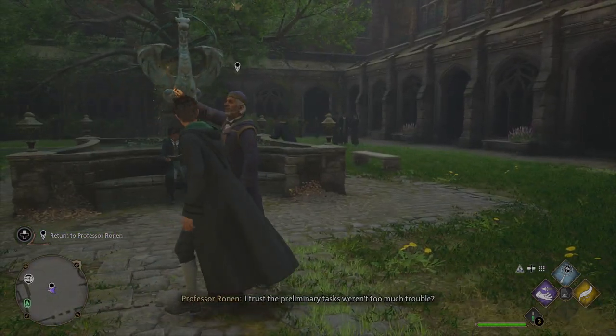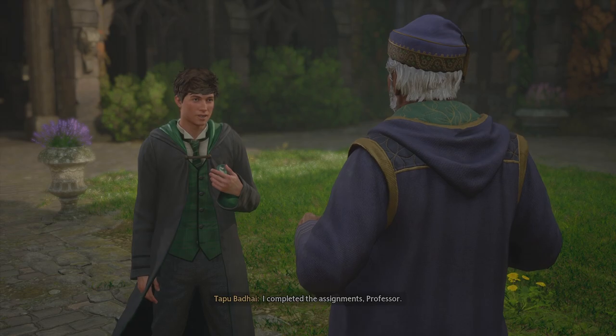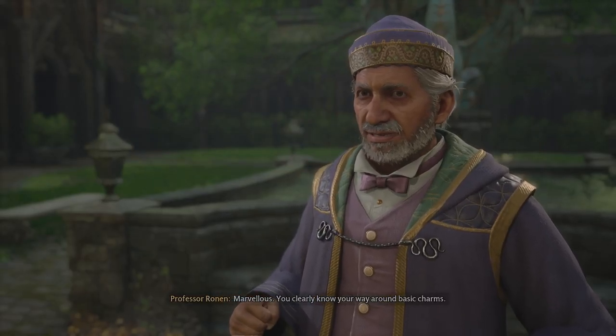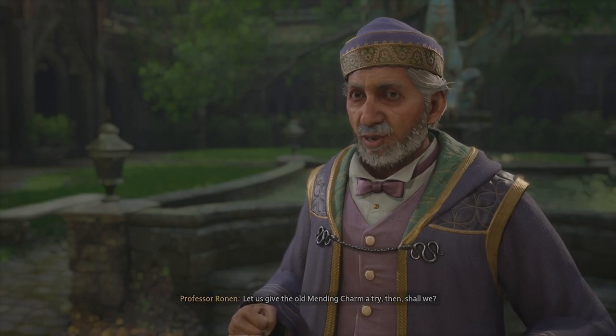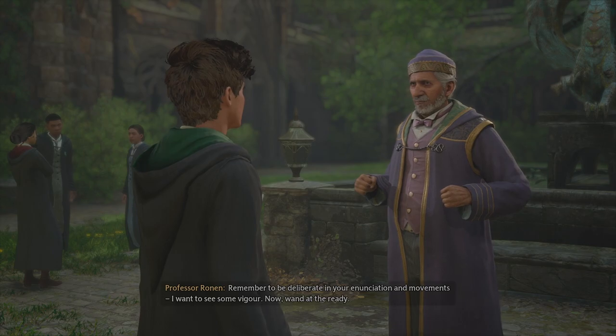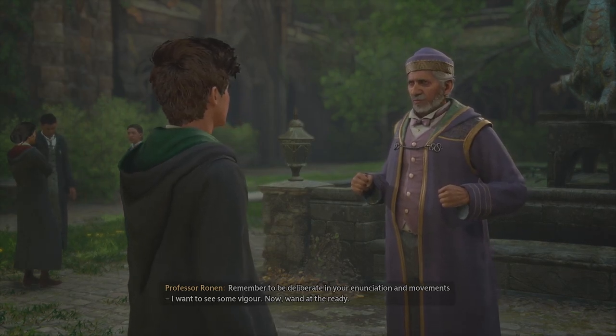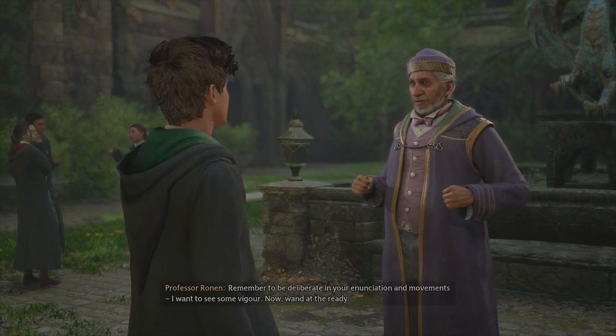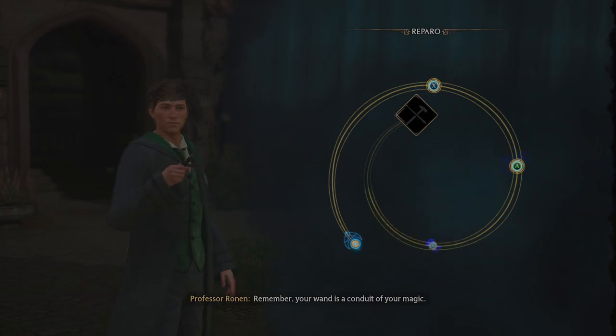I trust the preliminary tasks weren't too... I completed the assignments, Professor. Marvelous. You clearly know your way around basic charms. Let us give the old mending charm a try then, shall we? Remember to be deliberate in your enunciation and movements. I want to see some vigor. Now, wand at the ready. Yes, sir. Remember, your wand is a conduit of your magic.